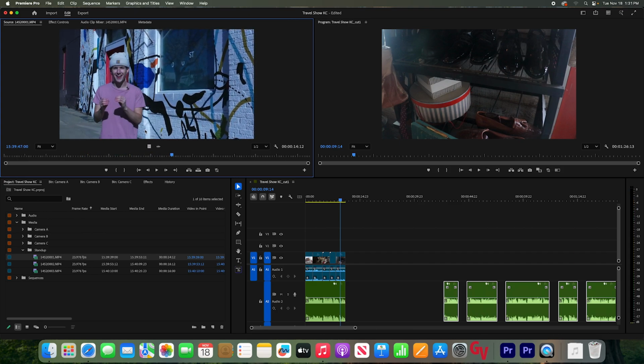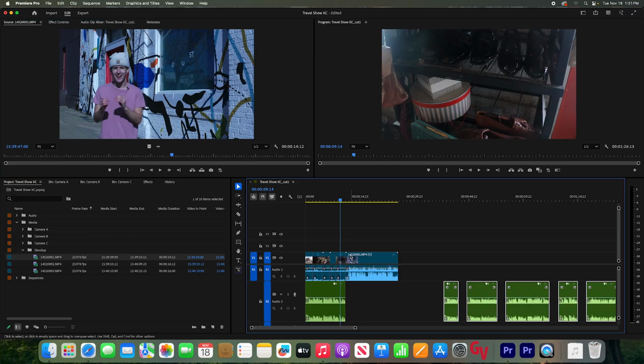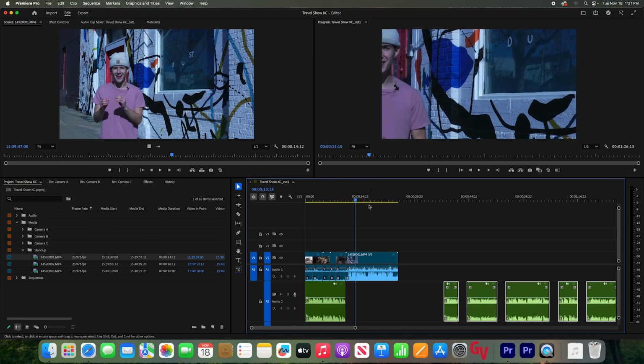Okay, so we have a stand-up here. I'm going to use this first one here. I like the way it looks. And I can just simply drag it and drop it. Now this stand-up that they did had the audio already built into it. So they used the big camera with the audio inputs, so they didn't have to do any synchronizing later on.